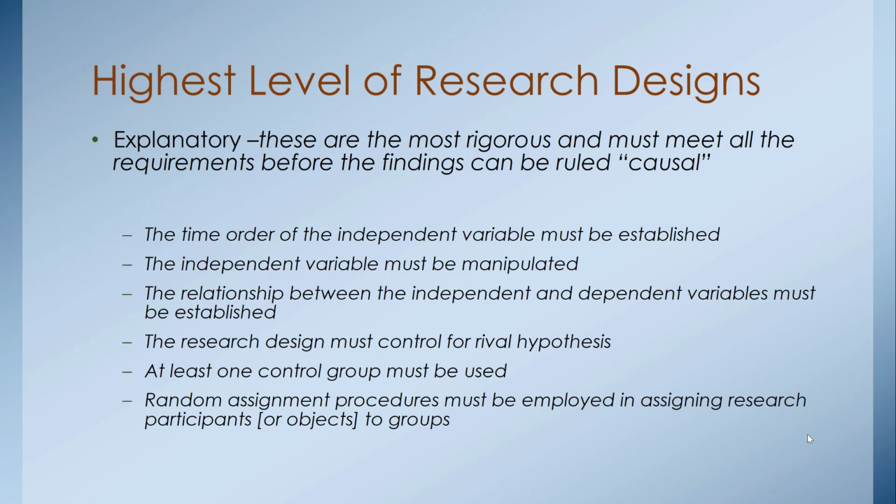The explanatory research designs are the most rigorous, and they must meet all the requirements before the findings can be ruled causal. And this is very important, and for social work research, many times we don't get to this level of research design, because there are some ethical considerations. We most often are dealing with our clients who are our participants, which prevents some of these factors from being implemented. This explanatory level really represents what it would look like to conduct research in a laboratory setting and not necessarily in a human subjects setting in the real world.